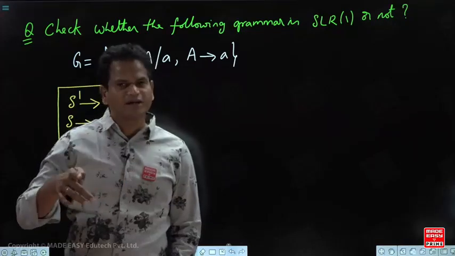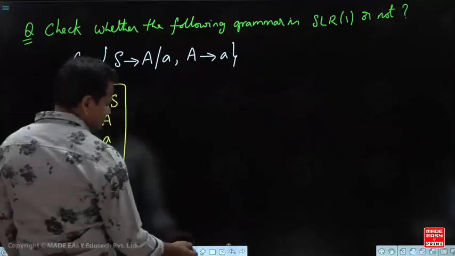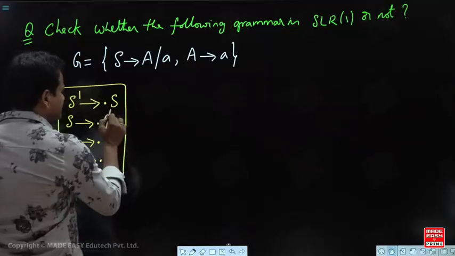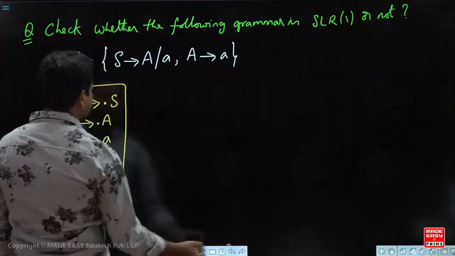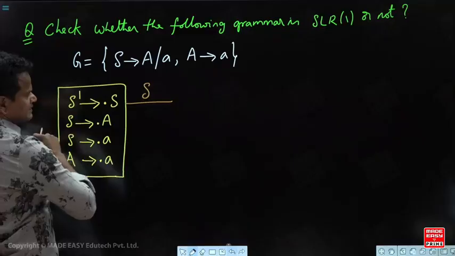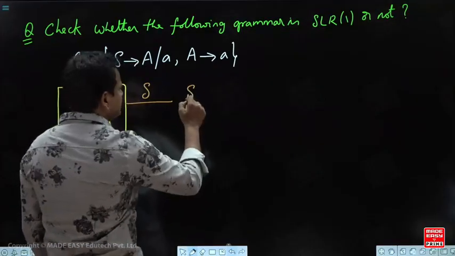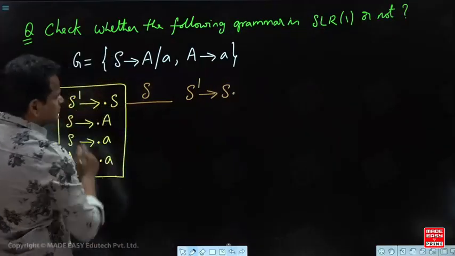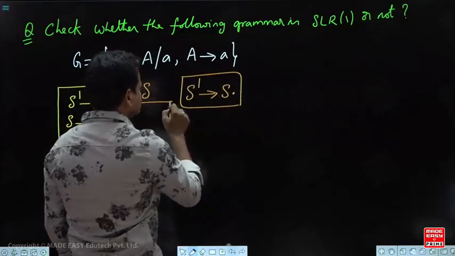We don't write the goto of I0, a, I0, c. No, we don't write that. But you know that we must write the goto for every shift symbol. So if I write the goto for S, what will I get? S' → S. Are you following? Just move the dot. After the dot, what is the symbol? Nothing. Then close this.